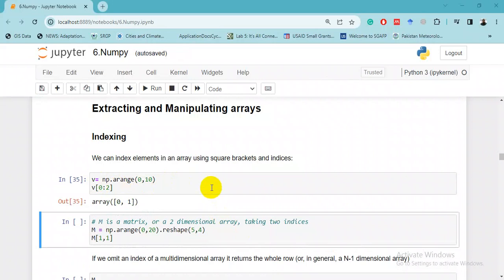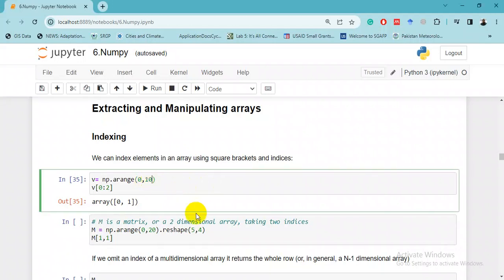So here, for example, v is equal to np.arange 0 to 10. If we have not defined any step here, then by default it will take 1. So it will define values from 0 to 9: 0 1 2 3 4 5 6 7 8 and 9.